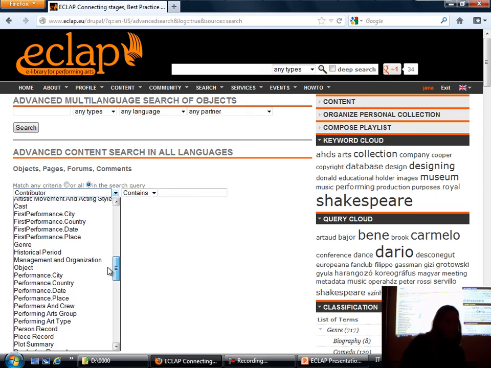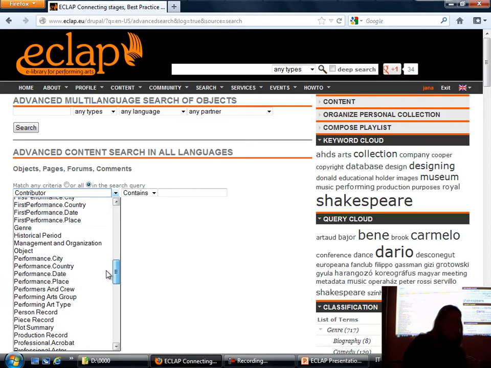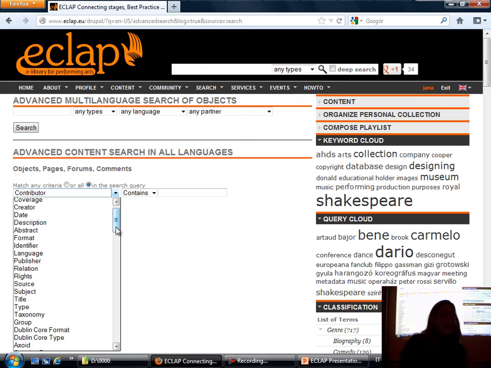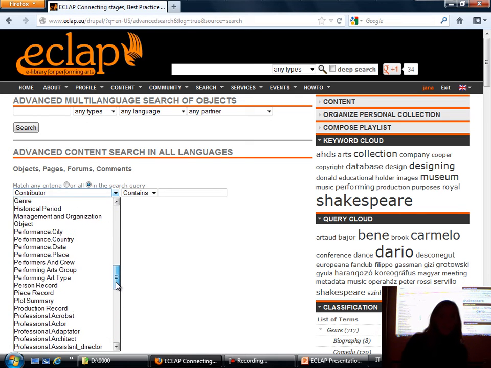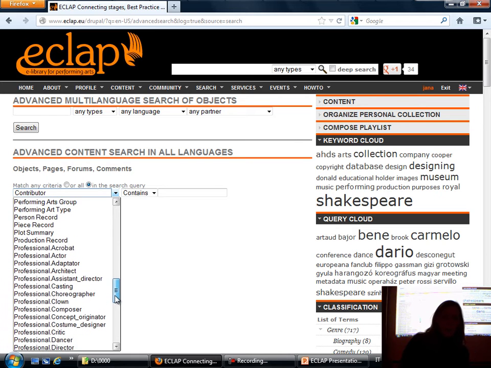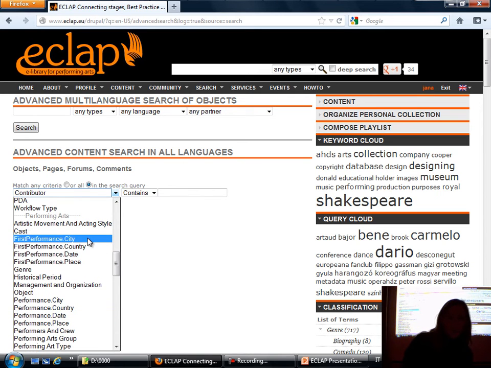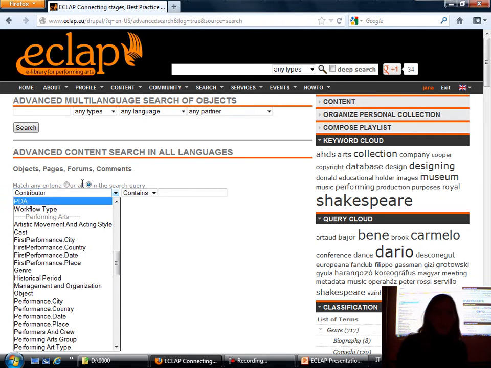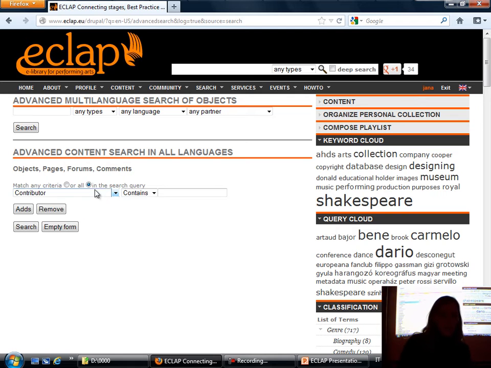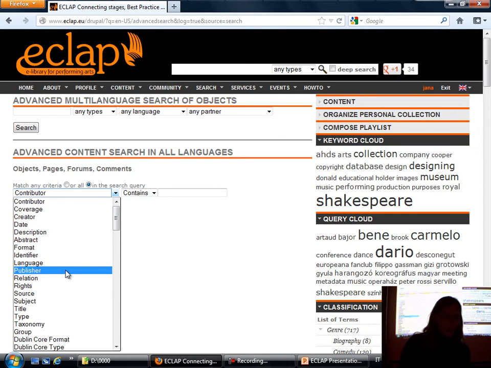So here you see the whole list of performing arts metadata, and this is where we have director, choreographer. Also, we can keep track of the performance date, the first performance date, and the first performance location, which is really useful. Say you're researching what has premiered at SNG Drama, for example. You can do that by filtering through here. But first, I would like to just show if I wanted to look at the group.